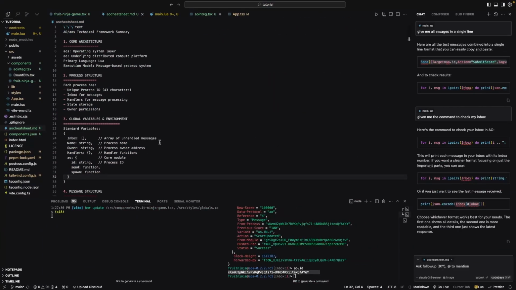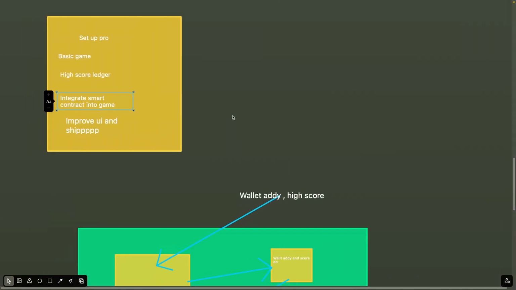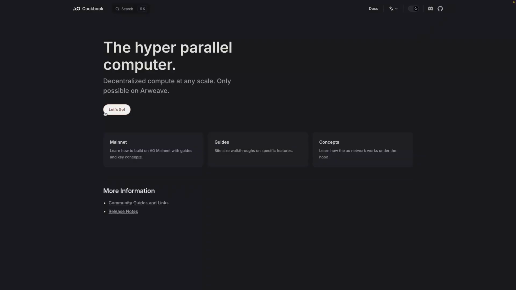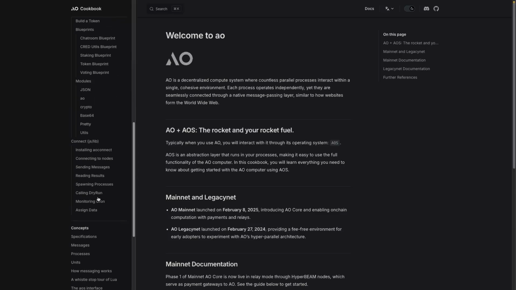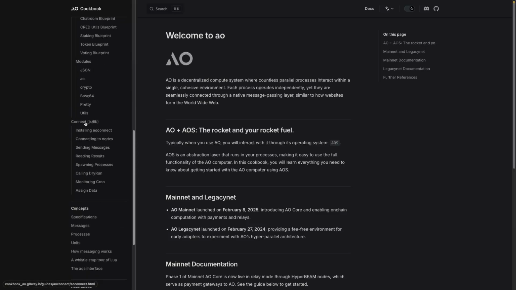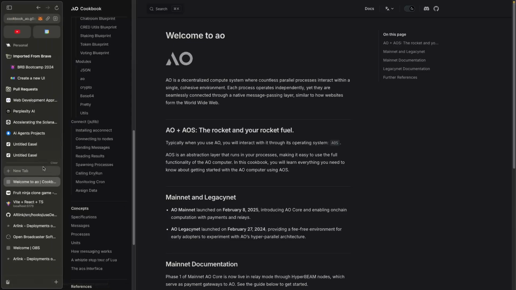Go back, and here I'm going to speak a bit of jargon actually. So if you want to integrate and if you want to talk to your AO smart contract from your front end, you would need an additional library called AO Connect. So we're going to look at those docs quickly. And then we're going to go to this section where AO Connect is mentioned. So here you will find a connect section inside the docs. This is what we need right now. Don't worry, we don't need to go through the entire thing. What we are concerned right now is what I just talked about.